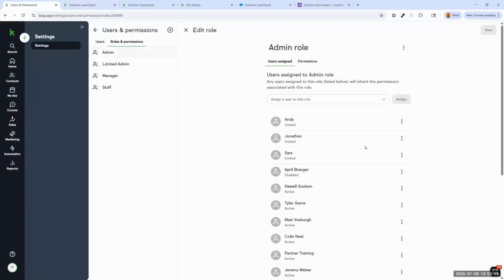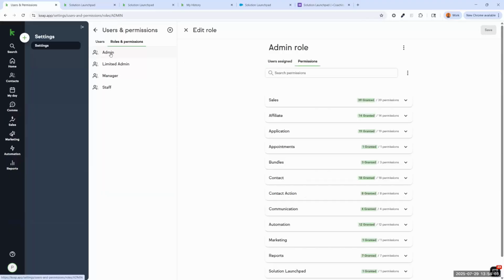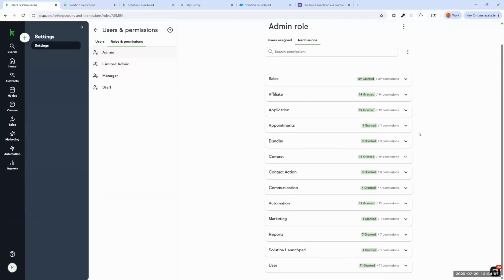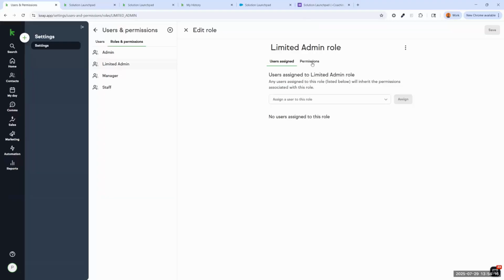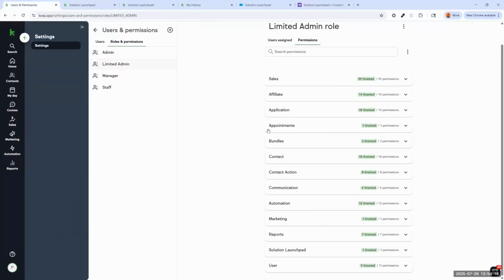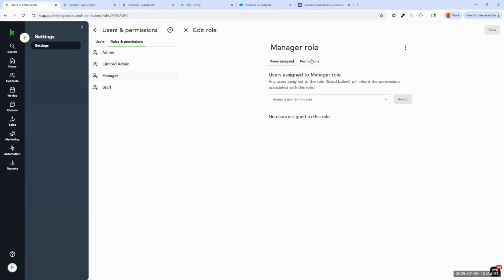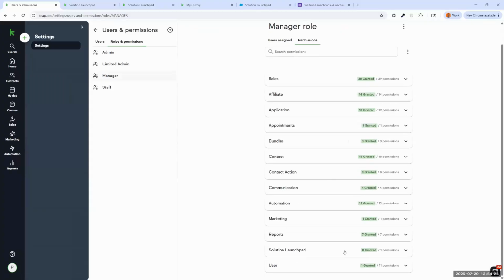Admin always has access to Solution Launchpad. So I'm going to click on the role and then here on the permissions tab, like I did, I scroll down and you can see there's that Solution Launchpad permission. You do have access to it. Limited admin, same kind of deal. You can see all of the permissions here. Now manager, by default, does not have access to Solution Launchpad.